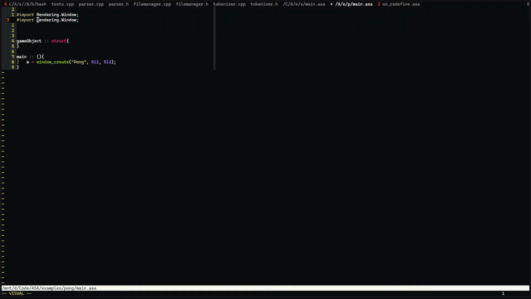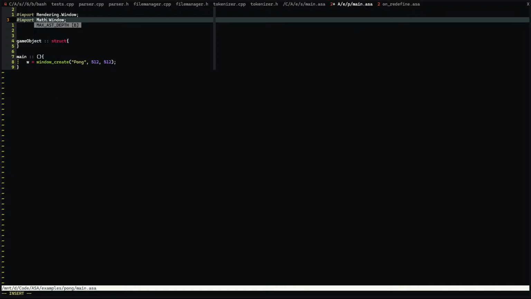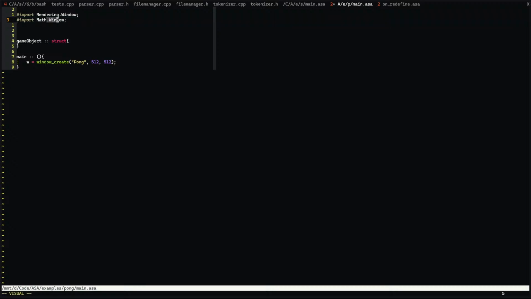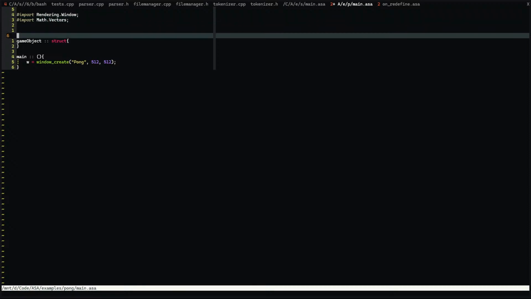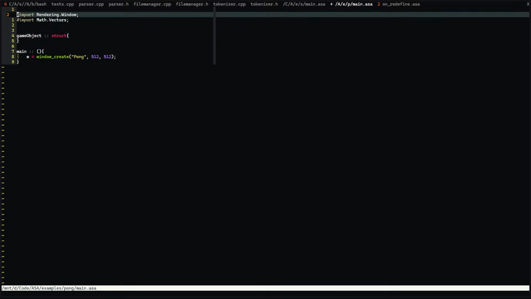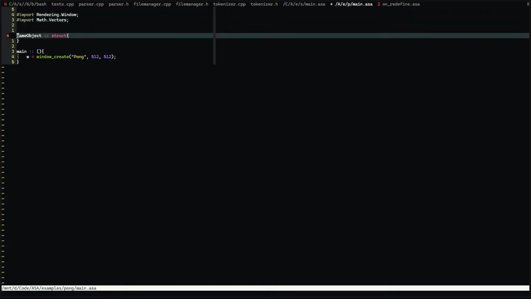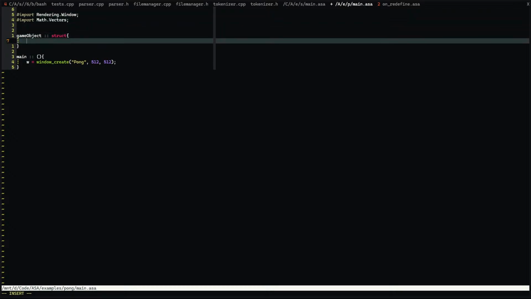And I think that makes sense. Math.vectors will include a vector type. So then that will define something like vector3.